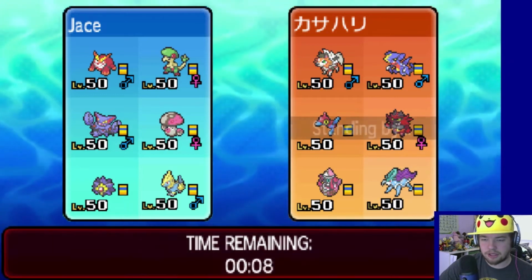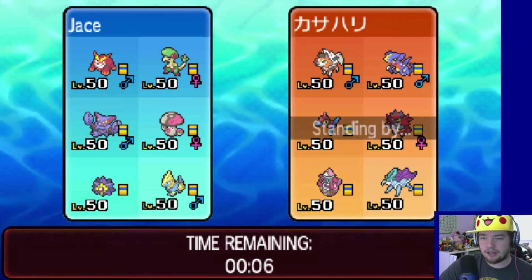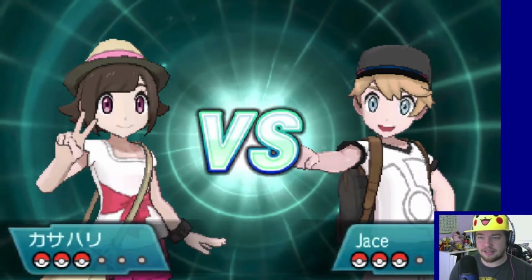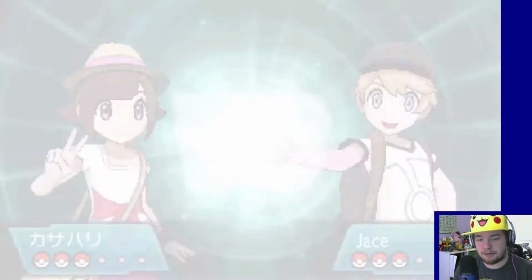Yeah, I'm gonna bring Darmanitan, Magneton, and Gliscor. Gliscor to come in on those that Z move potentially. So if I can predict the Z move and not get hit by an Ice type attack, that'd be amazing.